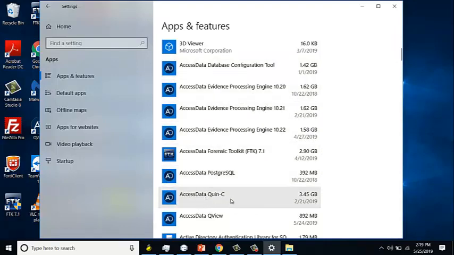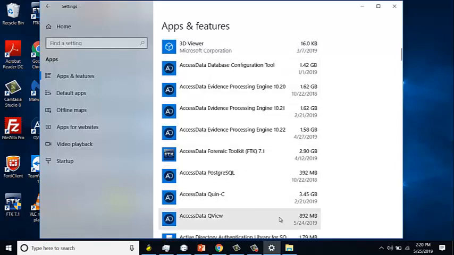The scenario I believe has played out here is you see how these programs are from January, this is from October. What this tells me is I actually had more than one version of the Access Data product on this computer. I had a May 23rd version installed. That was the most current version, and the installation just removed that version.